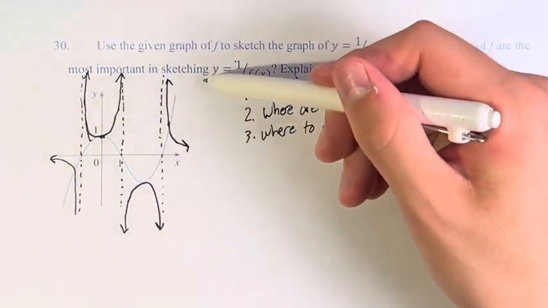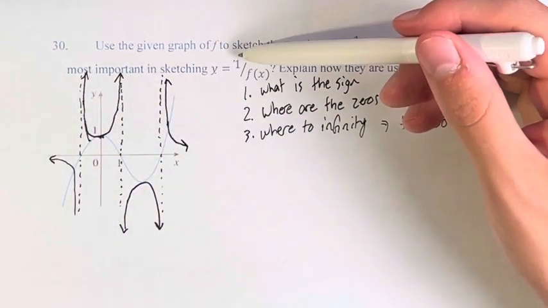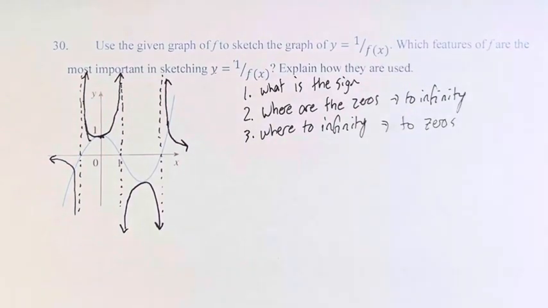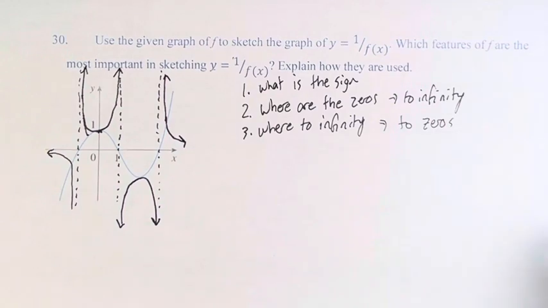So in blue, we have the graph of y equals f of x, and in black, in pen, is y equals 1 over f of x, which we used the x-intercepts and the end behavior, or where it goes off to infinity, of this function, along with the sign, to graph.